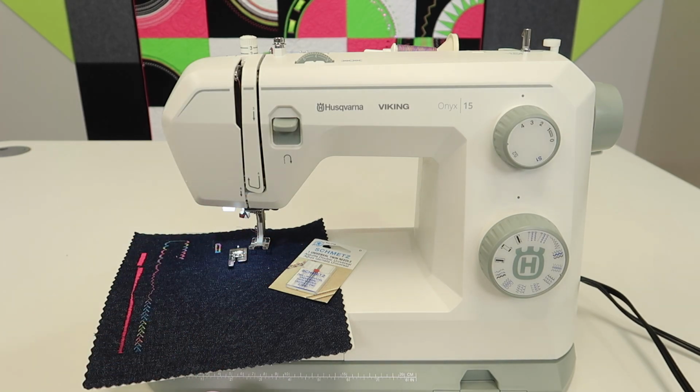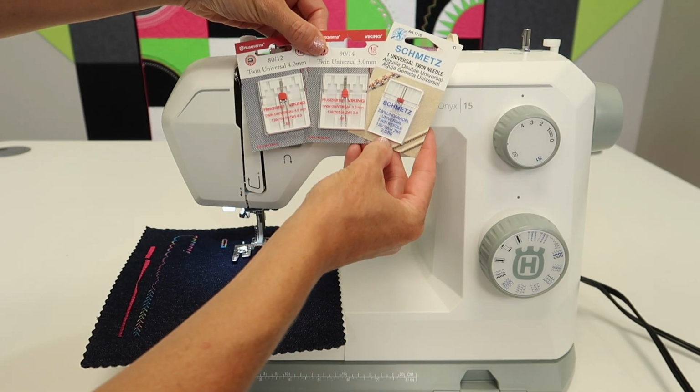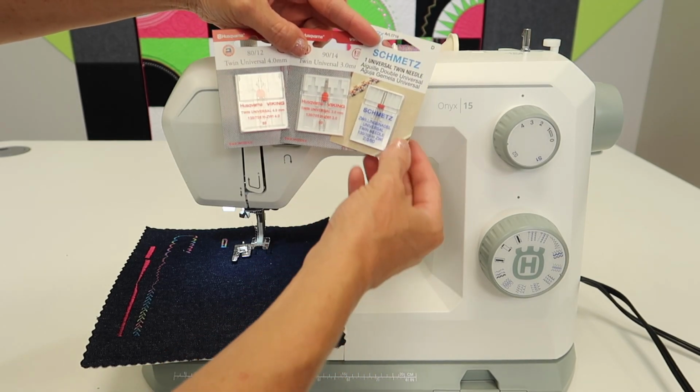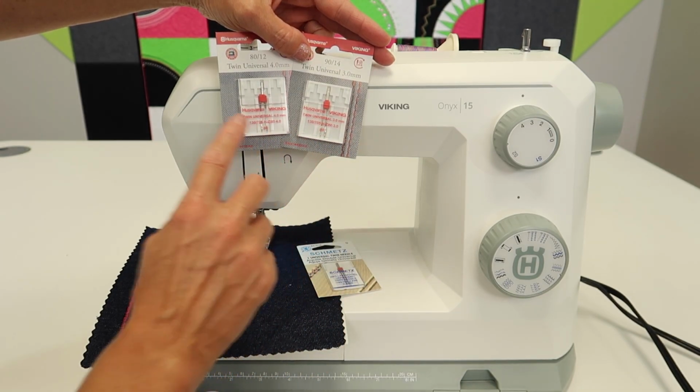Speaking of needles, there's lots of twin needles that you can use on this machine. I'm going to put a 2.0 twin needle on. That means that the distance between the 2 needles is 2 millimeters apart. For example, this one is a 3.0 that's a little wider. This one goes up to 4.